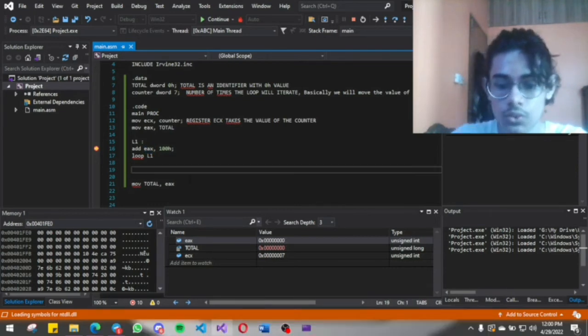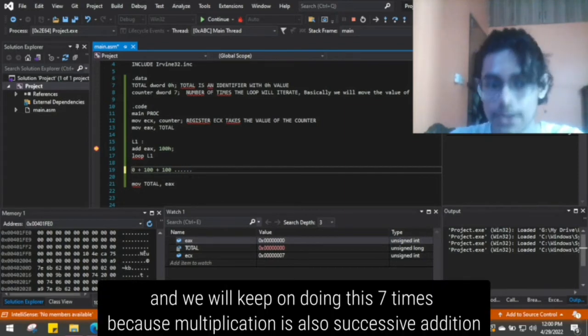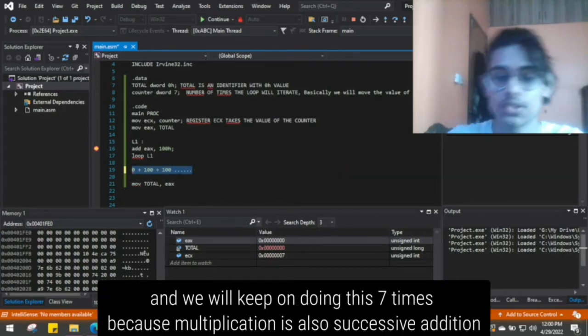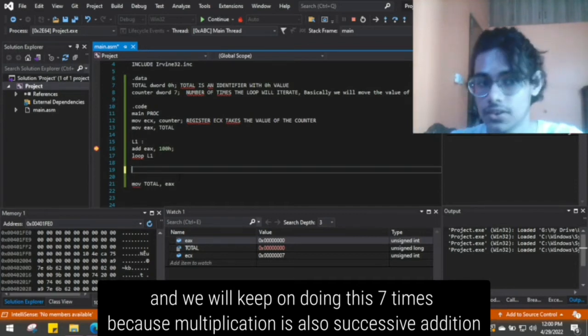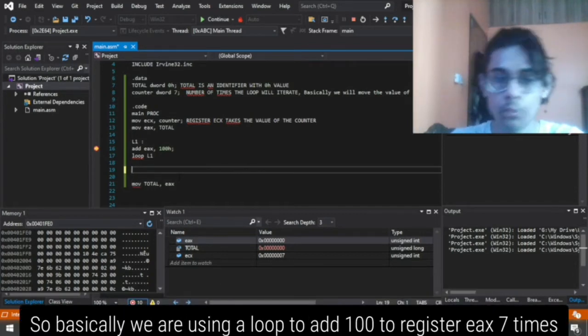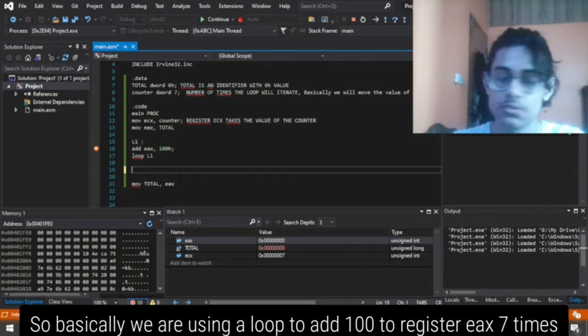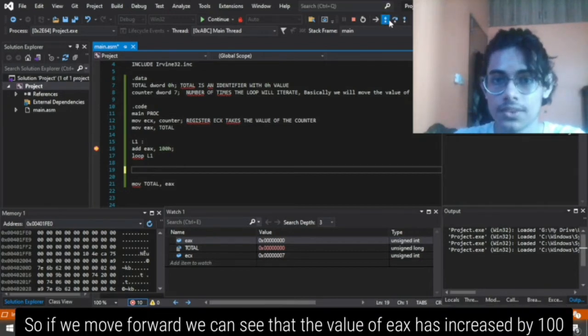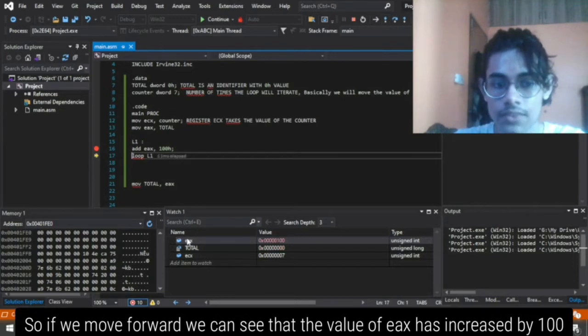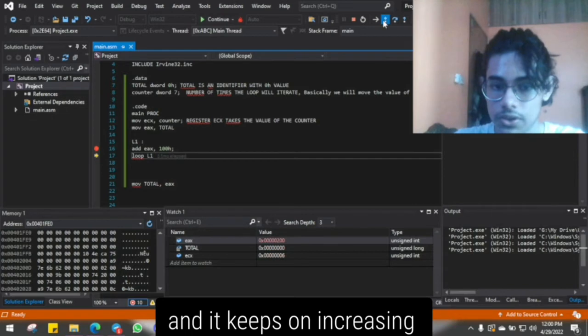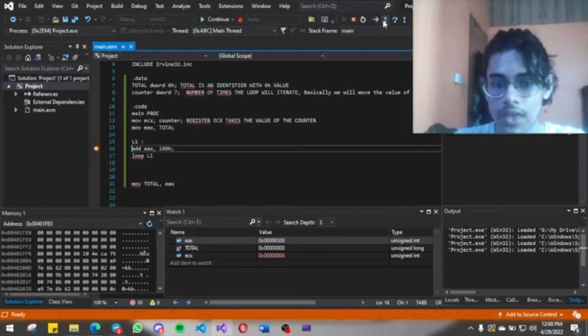So basically it will be 0 plus 100 plus 100, and we will keep on doing this 7 times because multiplication is also successive addition. So basically we are using a loop to add 100 to register EAX 7 times. So if we move forward, we can see that the value of EAX is increased by 100, and it keeps on increasing 7 times.